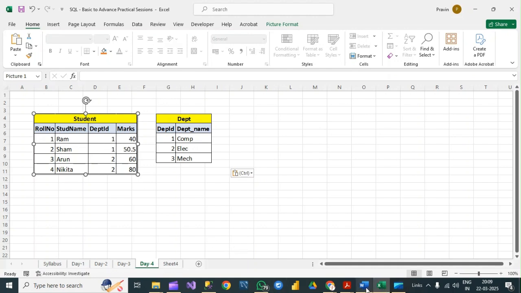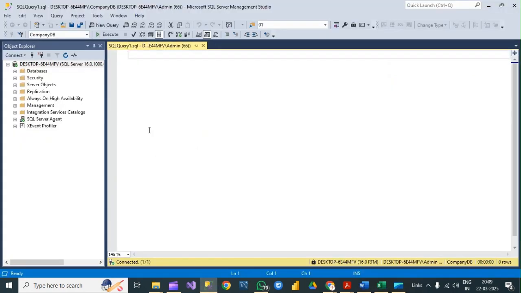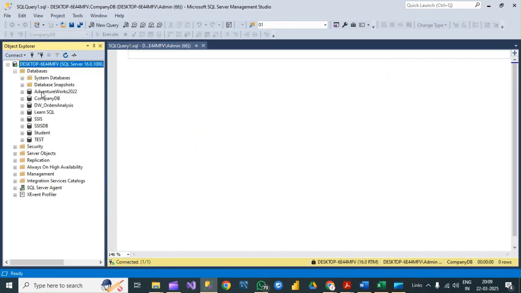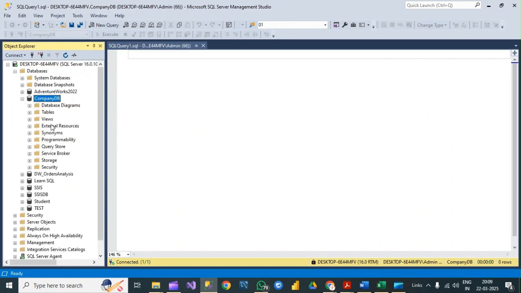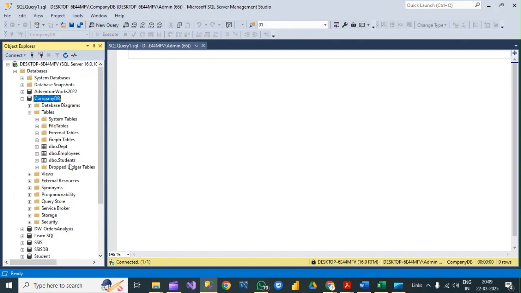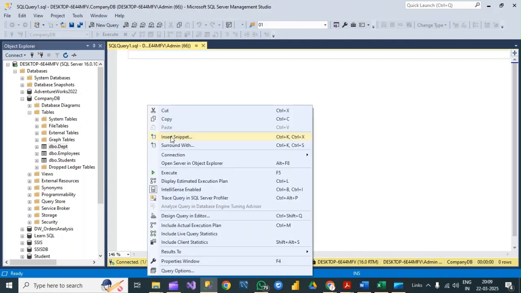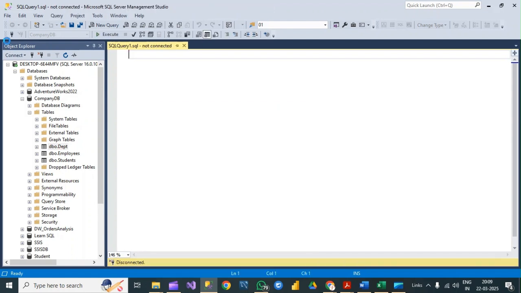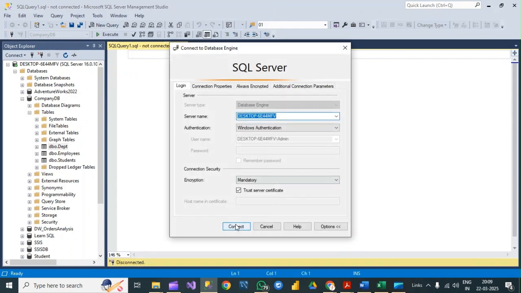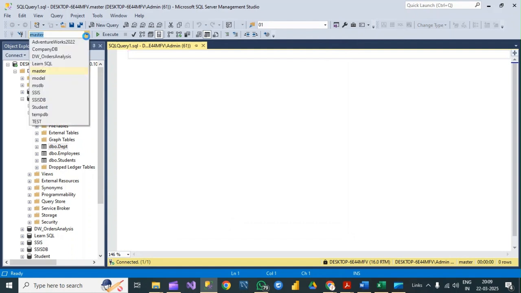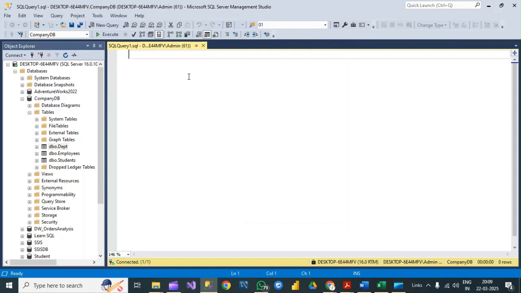Okay, so I will directly go to my SSMS, and here we have already created the tables in the company database. Okay, this is my database, and in it we have already created two tables, the student table and the department table. So now what I will do is connect, then I will use my company database.